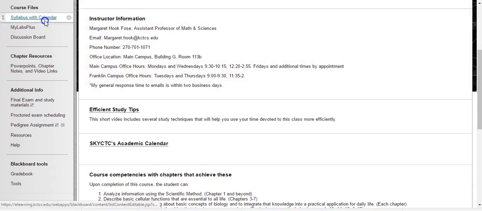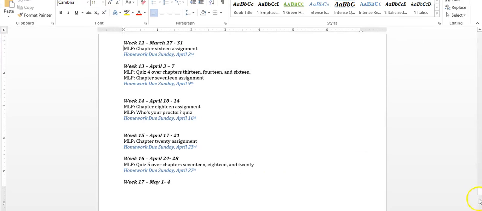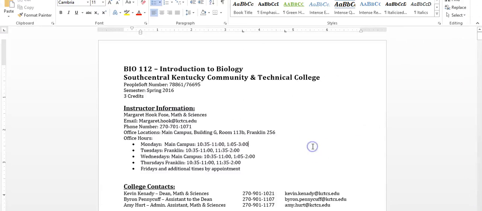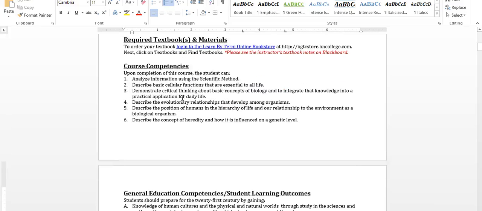When you go into our course files, you'll see our syllabus with our calendar. I'll pull it up for you here. And that has some of the same information that you'll see on Blackboard. It's got my instructor contact, required textbook materials. So by being in this course, you were charged a $60 course fee to your account, and that covers your access to the online website and an e-text. I highly recommend getting a hard copy as well. You can pick that up from the bookstore for $40, or you can get it used. You can rent it cheaper online, so I always recommend that.